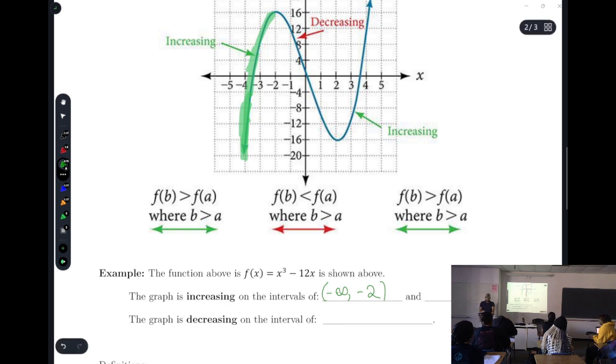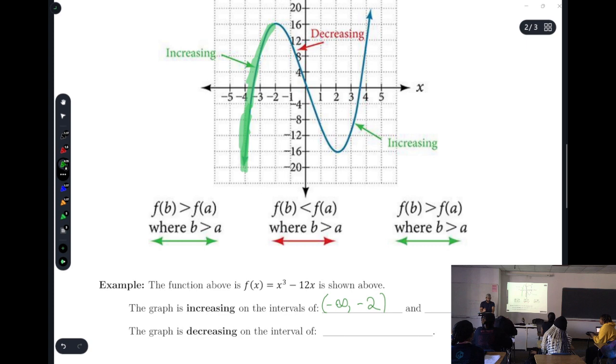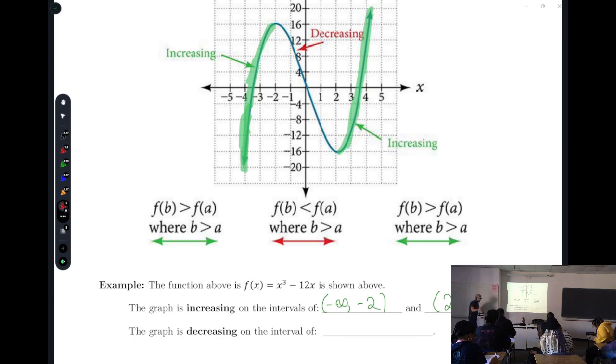Okay, so I'll say they were nice enough to give us 2 blanks. Where's the other increasing interval? Probably up there where it's increasing, right? Sweet. And if I change my highlighter color to red, I can tell you the one spot is decreasing. It absolutely is. -2, comma 2.